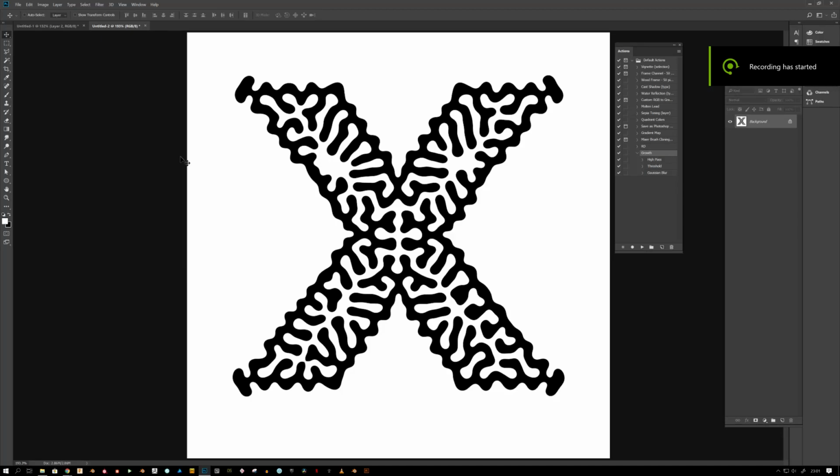Today I'm going to show you how to create an organic type growth effect like this one here, very easily in Photoshop, just with a very simple action that you can create. I just found out about this technique yesterday while at work, thinking about a problem. I came up with this solution, but it didn't really help me in the end, so I thought I'd just share it for you guys to enjoy and experiment with.